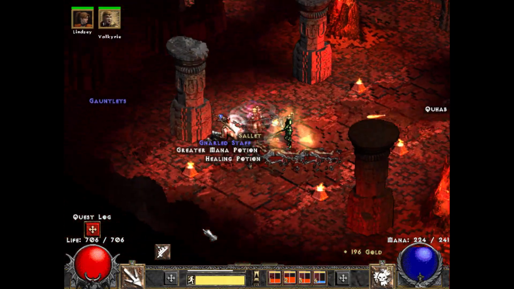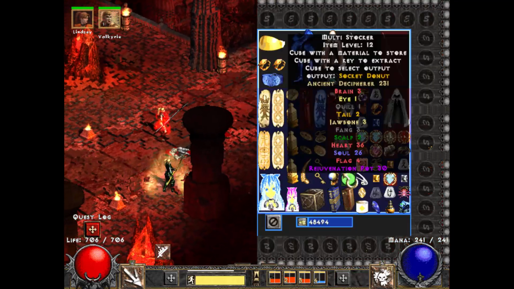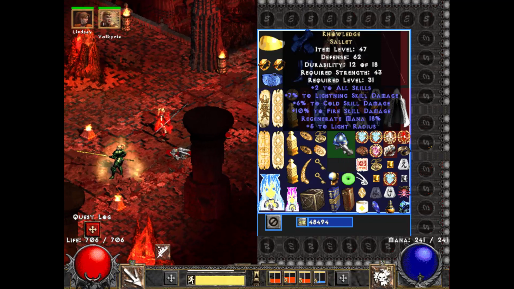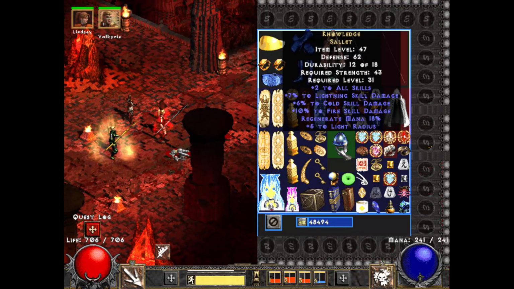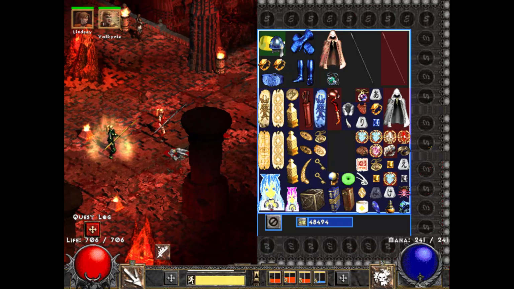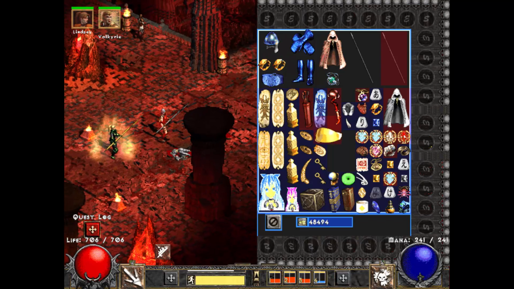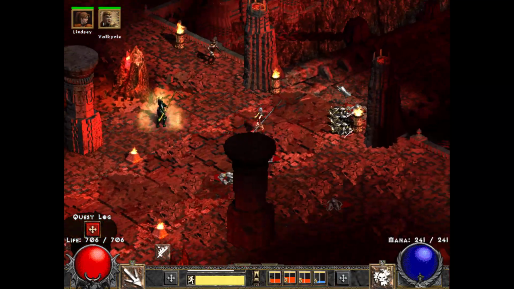See? Always clear these guys. They might give you a Nightmare quality item with plus 2 skills, see? We were looking for an item with plus lightning skill damage, cold skill damage, fire skill damage, regenerate, plus 5 light radius. The light radius would actually help out. That's why you always clear the place.